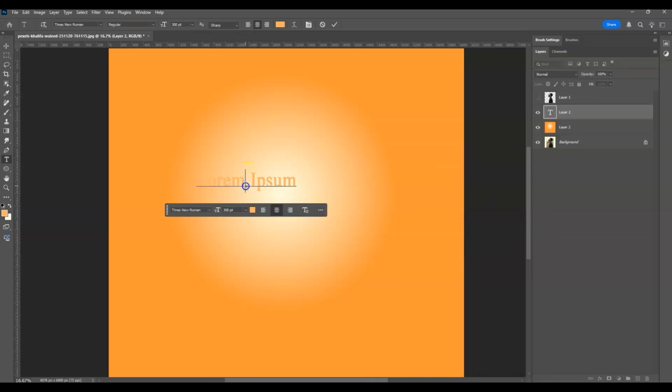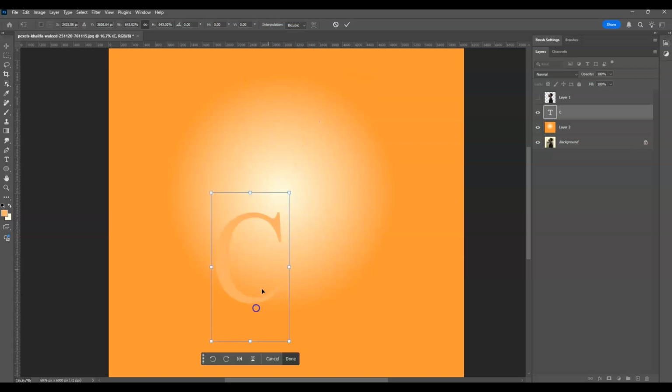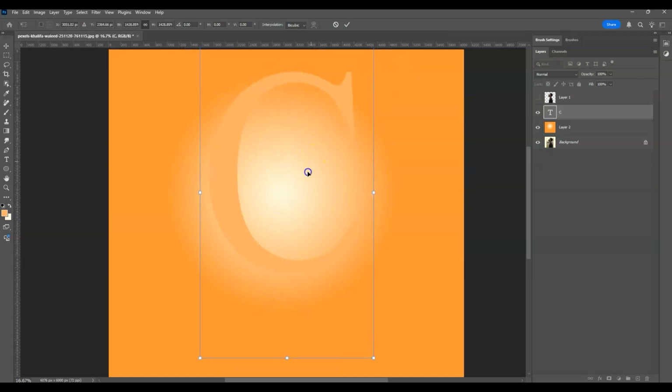So click somewhere and then I'm going to type down C as our letter. Okay, so click on the type tool, press Ctrl plus T, so that we are able to rescale the size of this letter. All right, so I'm going to increase the size to something like this. All right, now that's better for me.